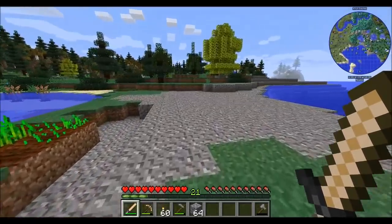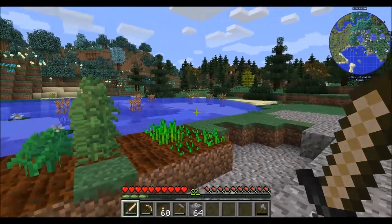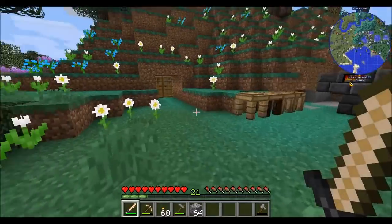Today, lots of stuff I'd like to get done. One thing, I'm getting low on food. So I could go run around and kill some more cows, or we could try and get this farm going a little better. And I think that's what I'm going to do.